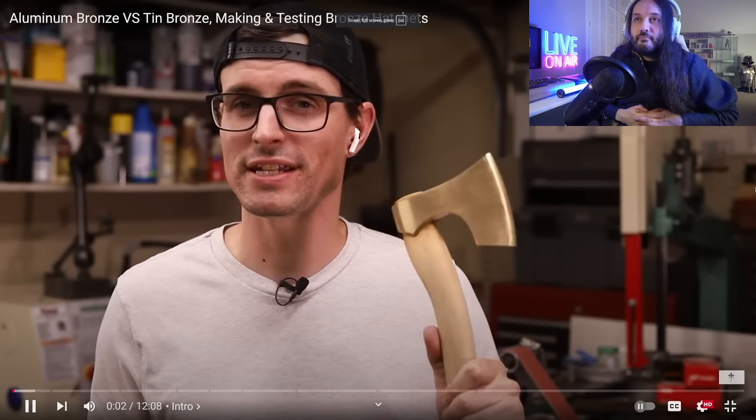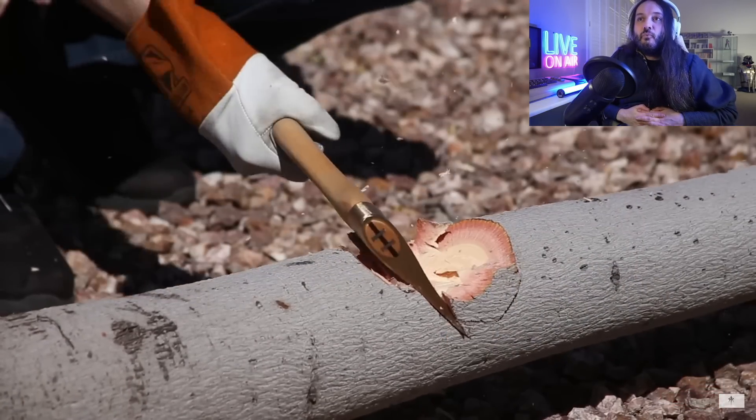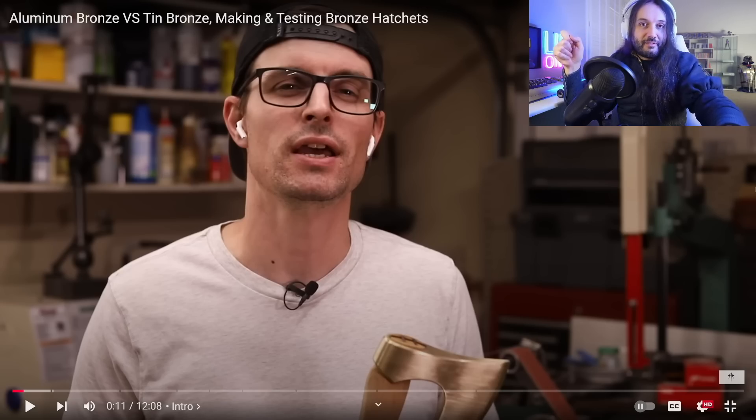He recently made an aluminum bronze hatchet and it works surprisingly well, considering it's made of 90% copper and 10% aluminum — two really soft metals. I'm so intrigued by the color because it looks like yellow bronze to me, which would be pretty period-accurate with ancient Greece and ancient Rome. A lot of the bronze the ancients used for weapons like spearheads, axe heads, swords, and helmets would have looked like that in terms of color, whereas statue bronze and containers would have looked different. Bronze can look reddish, brownish, or yellow depending on the constituents.